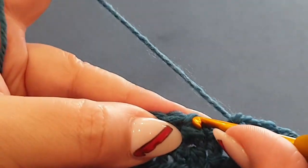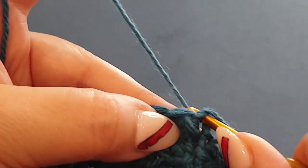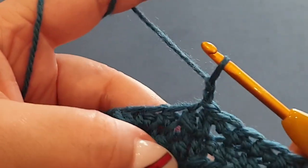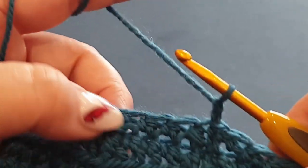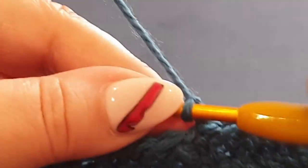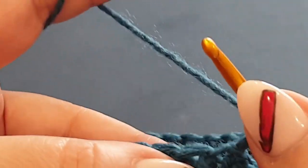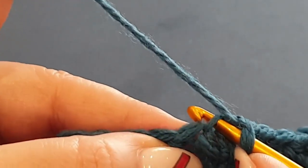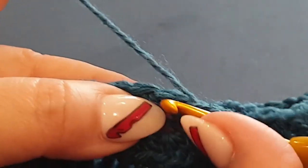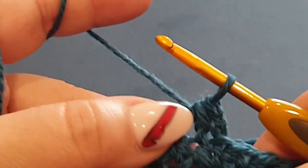Okay, now slip stitch into your first 2 together up the top there, like so. Pull the loop through, chain up 1 and 2. Now I was putting them in the back loops there, so now I'm going to be doing front loops. I don't know what you were up to, but I was up to front loops. Now the best part about this row, guys, is I think we're close to the end. So we're going to do a half double in that very first stitch we did, the same stitch that we're in. Hold it there, and in the second stitch as well. All right, pull the loop through and you've joined 2 together.